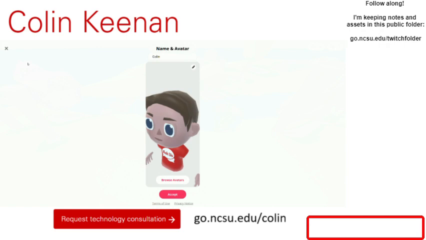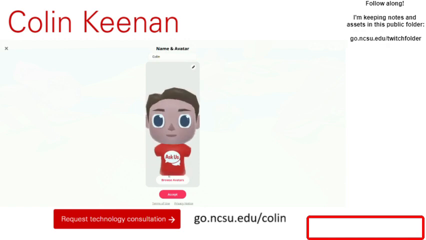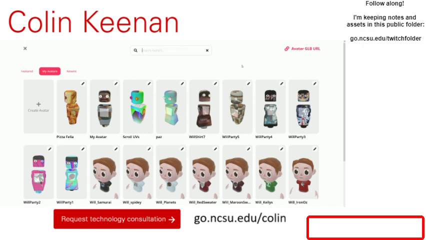So you can see this is what I look like in Hubs right now. It's one of those custom avatars from the IEEE generator. Here's where you're going to click Browse Avatar. Then you're going to create avatar. It's important that you don't go to the avatar GLB URL yet or here. That's what I use if you're uploading a custom 3D model you made in Maya or Blender, wherever, with the avatar generator, the IEEE one. But if you want to use a texture and wrap it around one of these default robot shapes, then you want to go to Create Avatar.